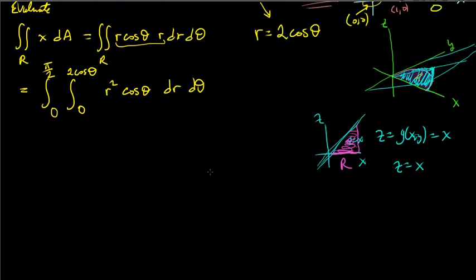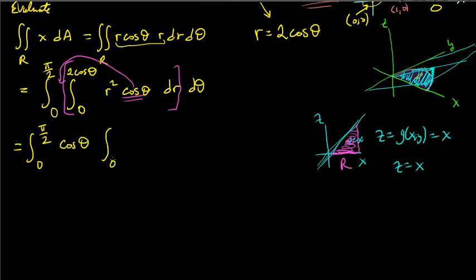All right, so yeah, we have to evaluate this iterated integral. And again, it's not trivial. This will take some time. Now, we're integrating first with respect to r, right? In other words, we're doing this inside integral first here. But the cosine of theta doesn't depend on r, so we could bring that outside. That will come up for the second integral, the theta integral. So for the first integral, we don't need that there. We're just integrating r squared with respect to r, right? So yeah, this is the first integral we need to evaluate.